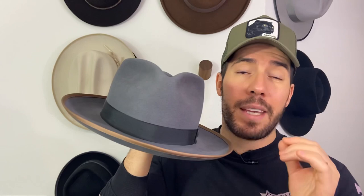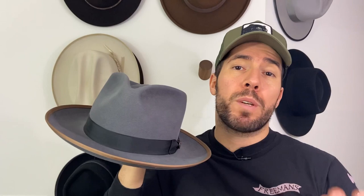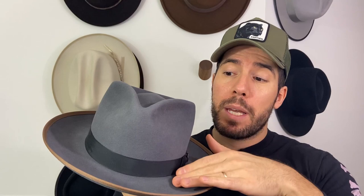Let's go to the exterior now. This piece of fabric right here is technically called the edge binding and this part right here is called the hat band. Both of them we generally refer to as the trim of the hat. Some hats have no trim or trim that is the exact same color as the body. Some hats like the river gray here have contrast trim — they really don't serve a functional purpose so much as an aesthetic choice. Each hat has its own personality, not only from the body color of the hat, but the trim we choose.